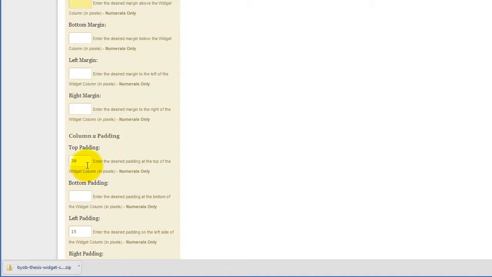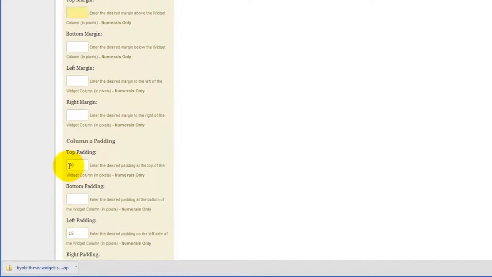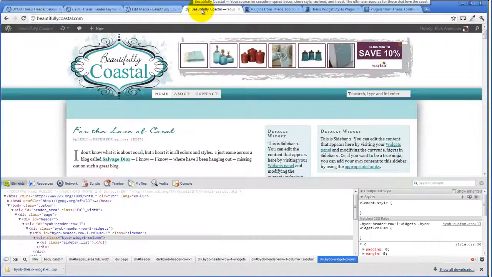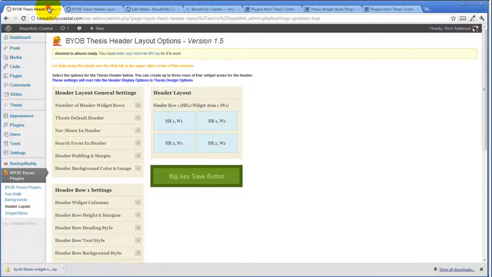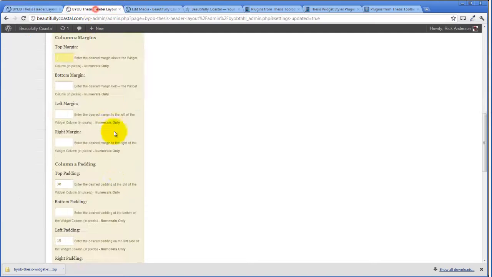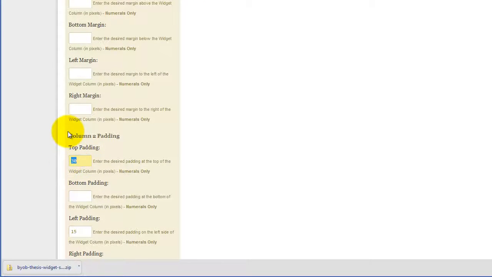Did I say I wanted that to go down? Forgot already. I want to come down another 10, and then I want to go over 20. Okay, so I want a top padding of 40, left padding of 35.